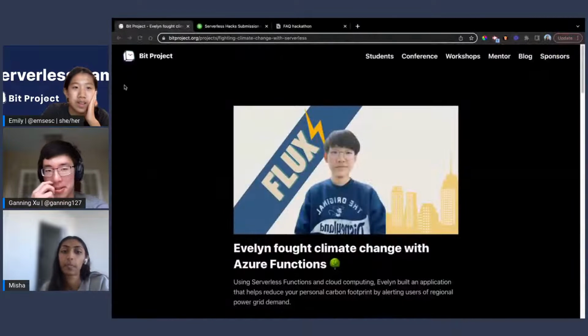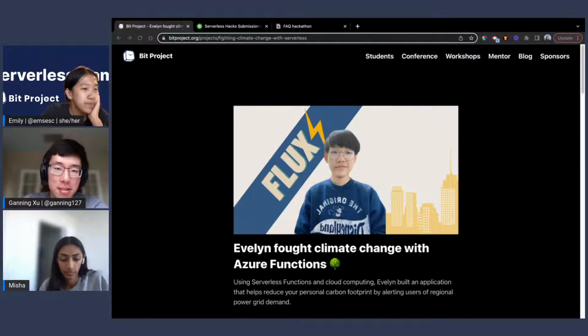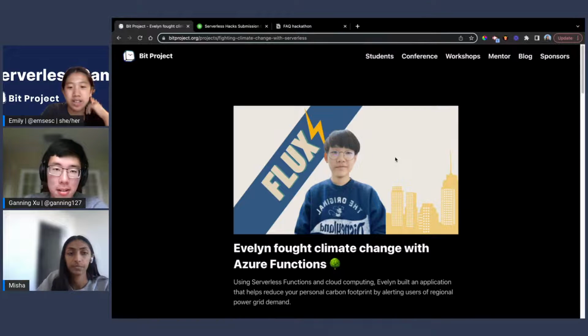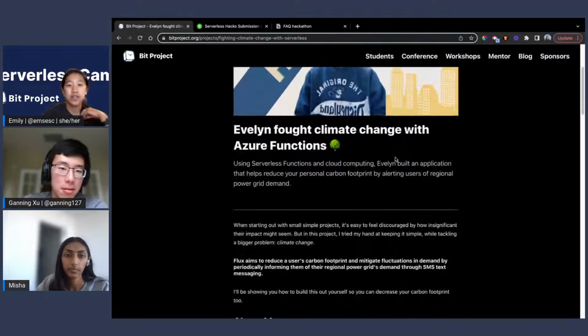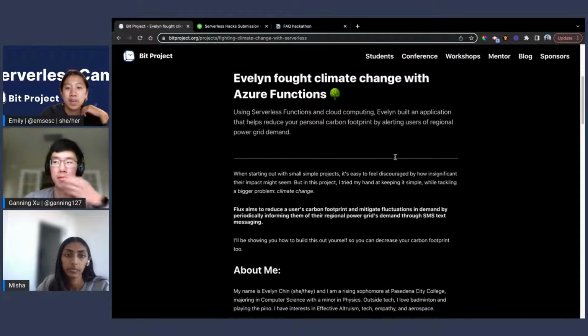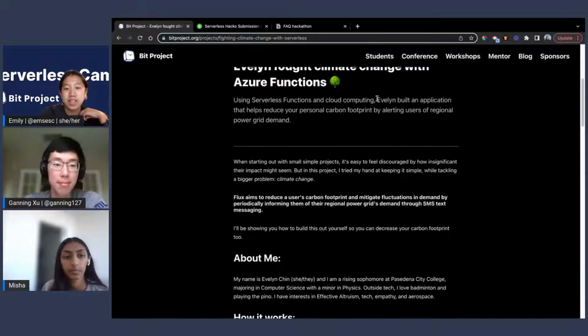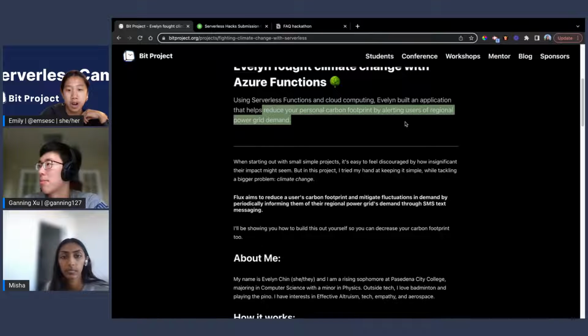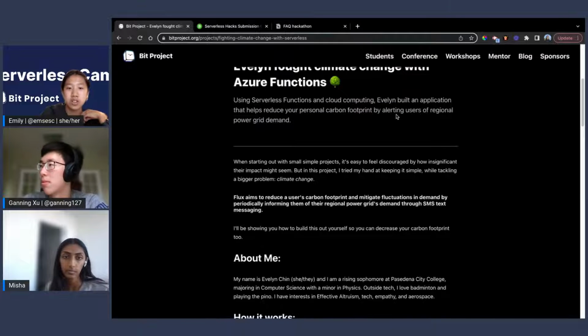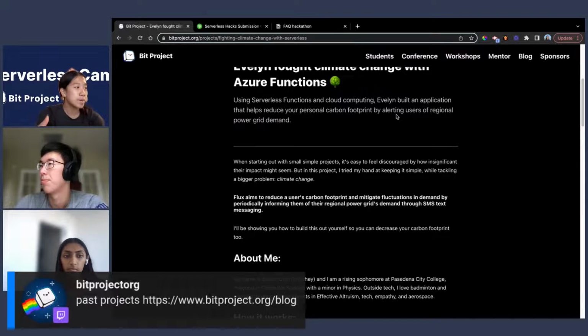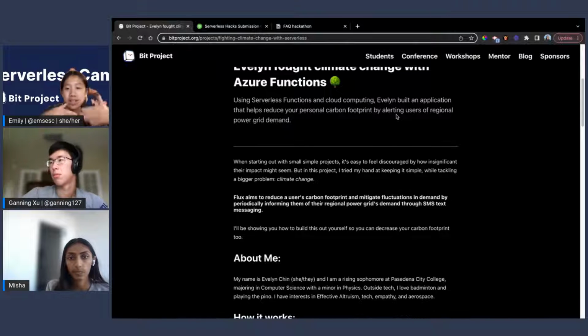Okay. Awesome. So this is Evelyn's project, and she actually fought climate change. I thought her solution was very creative, and you'll see why. Basically, her application helps reduce your carbon footprint by alerting users of regional power grid demand. So she narrowed her project down into a very specific segment, which is power grid demand.